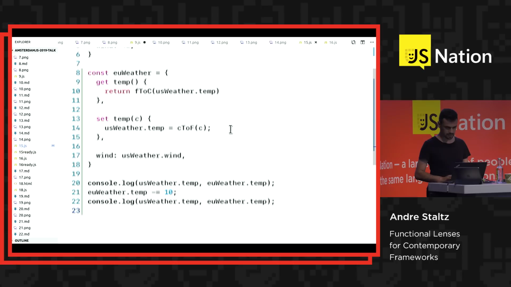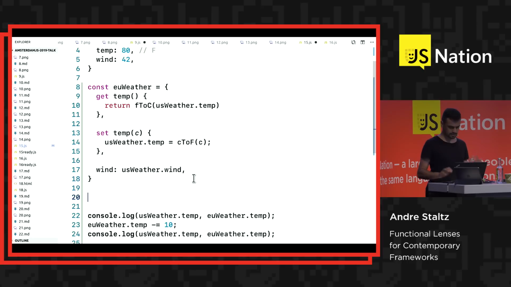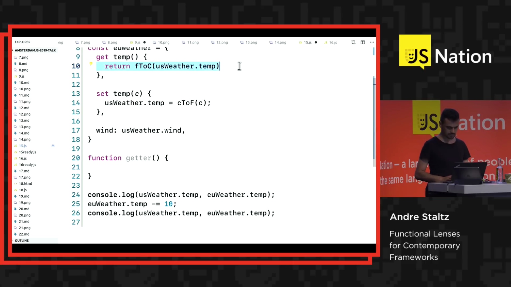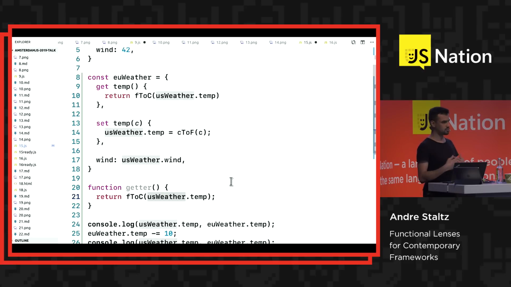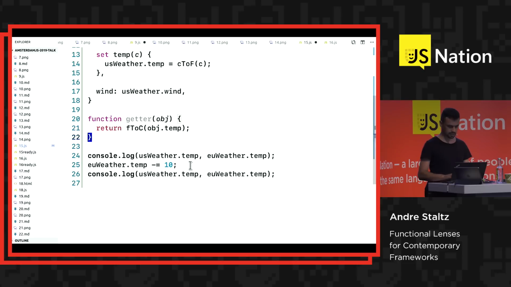How would we use lenses, which are the functional programming style? So a lens is actually a very simple thing. It's just the functional alternative of this. So I would have a function called getter, and it will return the same thing as this did. But as you see, this is now coming from the closure. I'm sort of referencing something global, and that's not nice. I want to make a pure function that takes input and gives out the output. So I just need to make this a parameter. I'm going to call this object, obj.